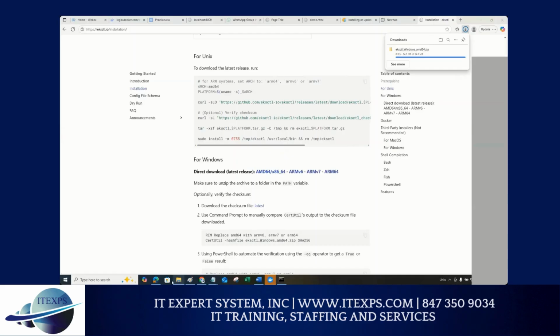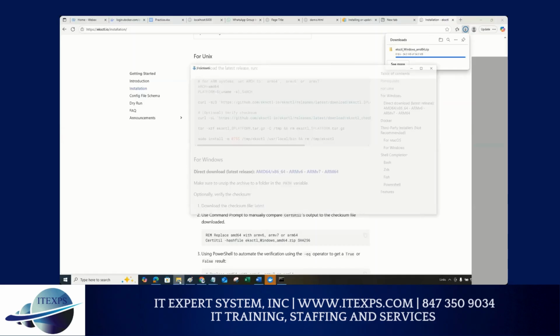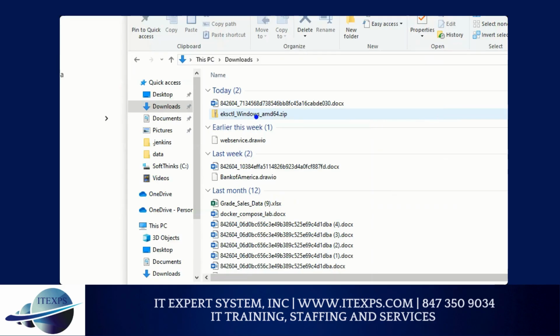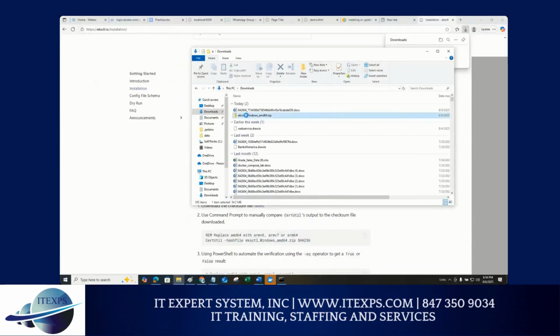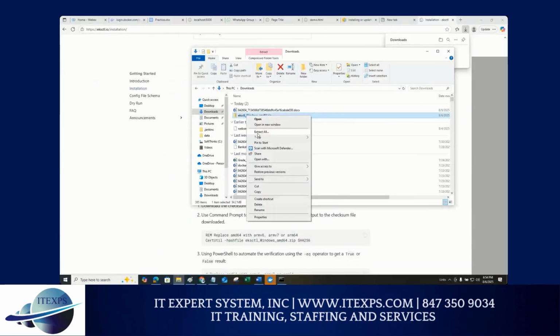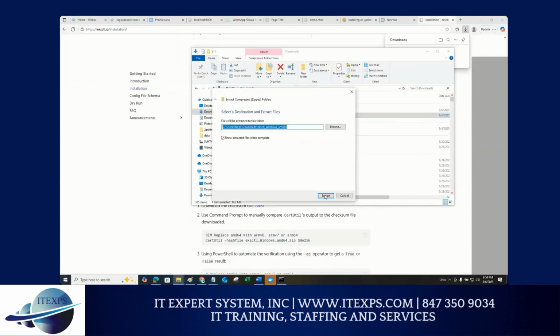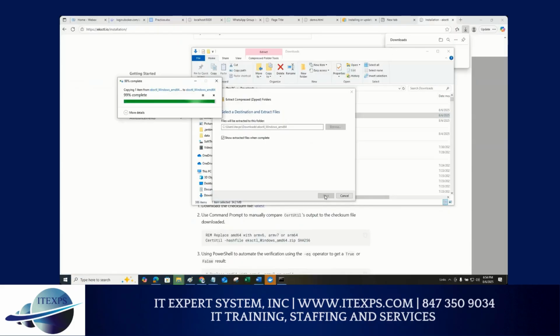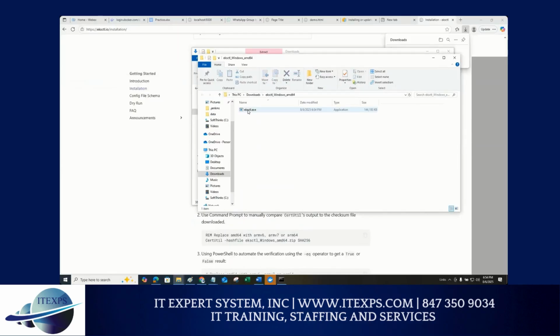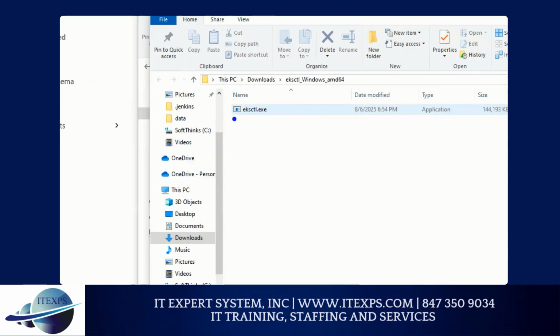So if I go back here to my download folder, I have the zip file. I will right click, unzip, and then I'll install it. So I'll say extract all. It should not be the difficult part, because we've been doing extract and unzip for a while. And once you have the exe file in the folder, we'll double click on it. So now I have the folder, and this file is our actual file.